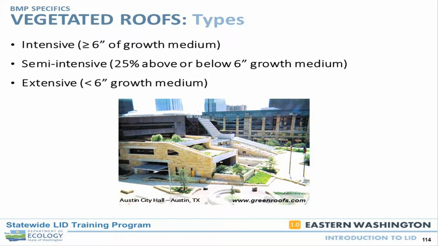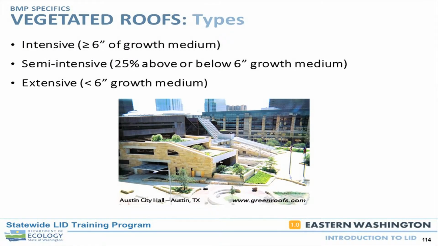Intensive roofs, just because they have more growth media, can be more expensive. They weigh 50 to 300 pounds per square foot when wet, and that needs to be considered when you're designing for these types of roofs. Extensive roofs have lighter weight structures supporting them, at 10 to 35 pounds per square foot when wet. So there's quite a big difference in the sheer weight of extensive versus intensive roofs, and the intent of extensive roofs is really to maximize the total vegetated area.